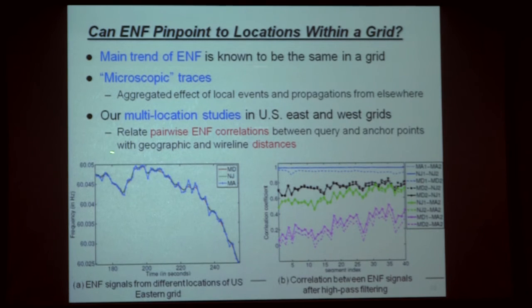And this is the ENF traces. When we align them, the main trend is the same, so we can use that property to align them well. If you zoom in, there are minor differences. And this is from power, so it is very clean. We start with the most favorable situation to look at whether there are any differentiating factors at the location, because those are very detailed. If I just look at the major trend, they correlate very well, close to 1 in terms of the normalized correlation. So to amplify those details, we run a high-pass filtering to allow us to look at how they differ.